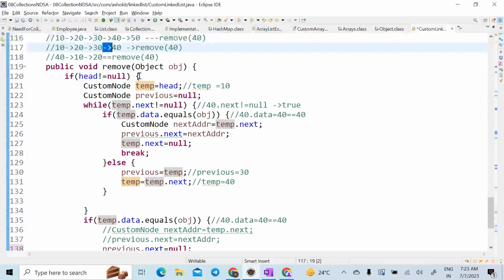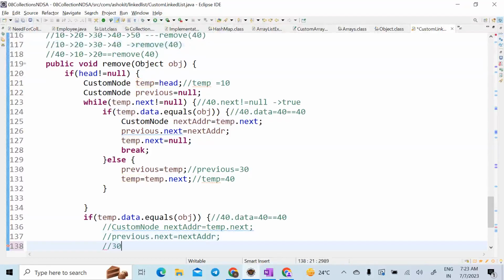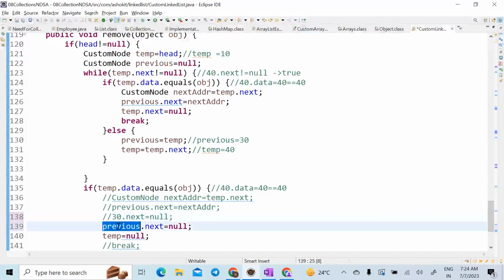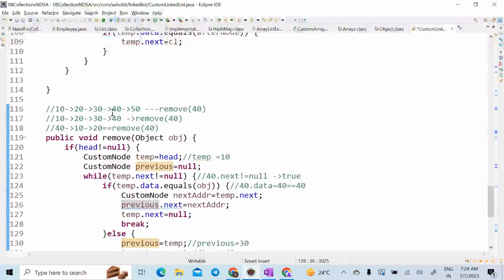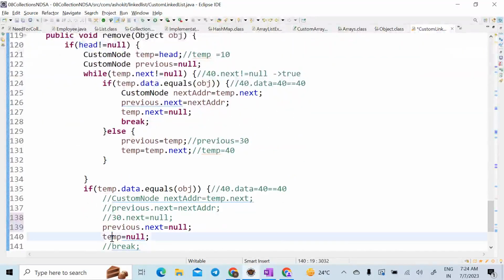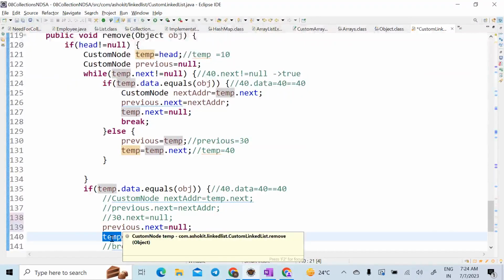That means I should do 30.next equals null. Which variable is holding 30? Previous. So I can replace 30 with previous.next equals null, so that this is gone. After the 30, what is there? Null. Whenever you add the next element, it will be added after 30. But 40 is still there, so I'm doing temp equals null, so that it will be garbage collected at a later point of time.